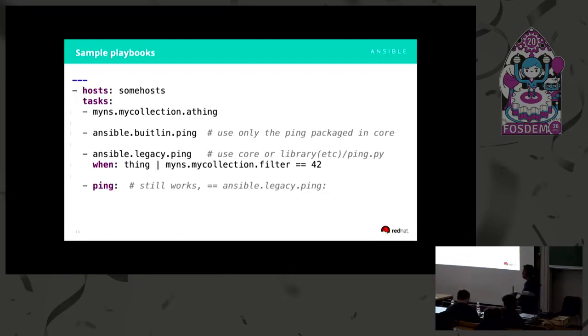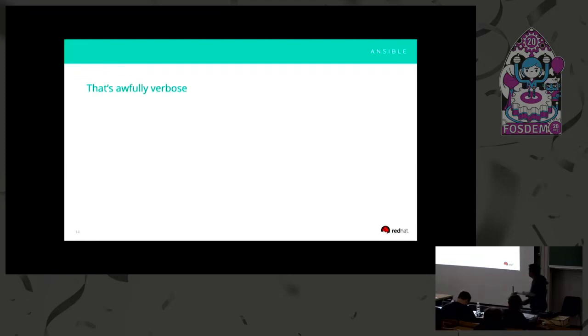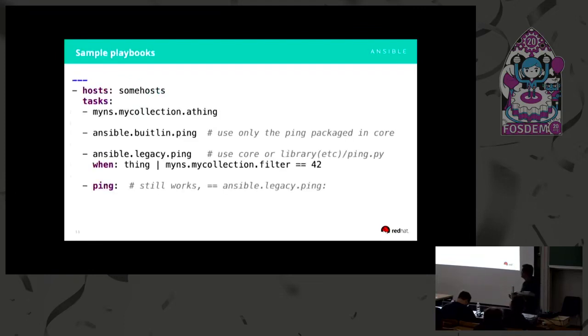So I can have a filter in my collection, my namespace, my collection, the filter plugin, and I can use that along with the legacy task. And then ping still works. By default, Ansible engine will prepend Ansible.legacy to the ping task. So if you see, this is awfully verbose compared to what is currently supported.